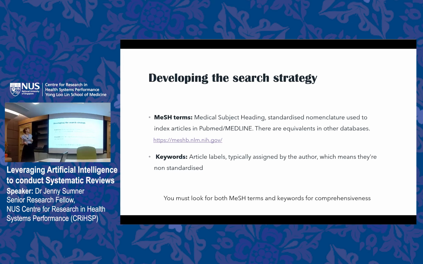So you might be wondering, okay, why do we need to look for keywords at all when we can just use this nice standardized terminology with MeSH terms? The problem with MeSH terms is they take time to apply to the articles. So there's a slight delay in those newer publications having the MeSH terms applied. And it also takes time for new MeSH terms to be developed. So there might be emergent phrases coming out that don't have a MeSH term yet, in which case we need to still look at these keywords. So you want to use a combination of both when you're doing your search strategy.